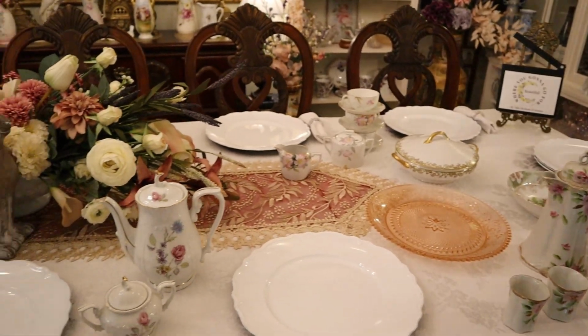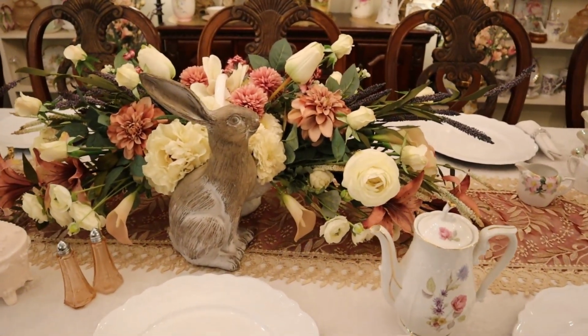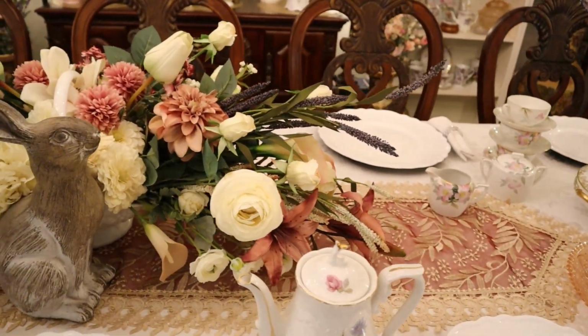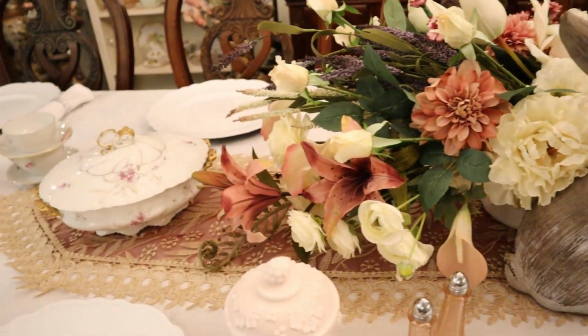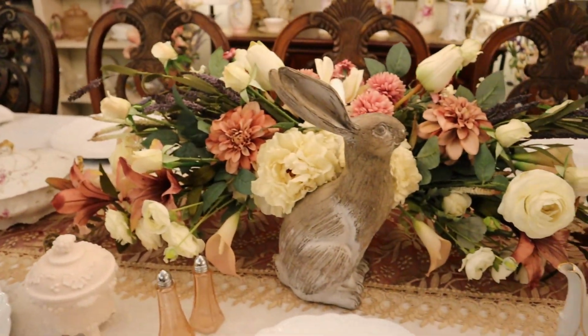Alrighty, guys. And you saw the centerpiece and the table runner go in. We got Mr. Pony in charge while I set the rest of the table.